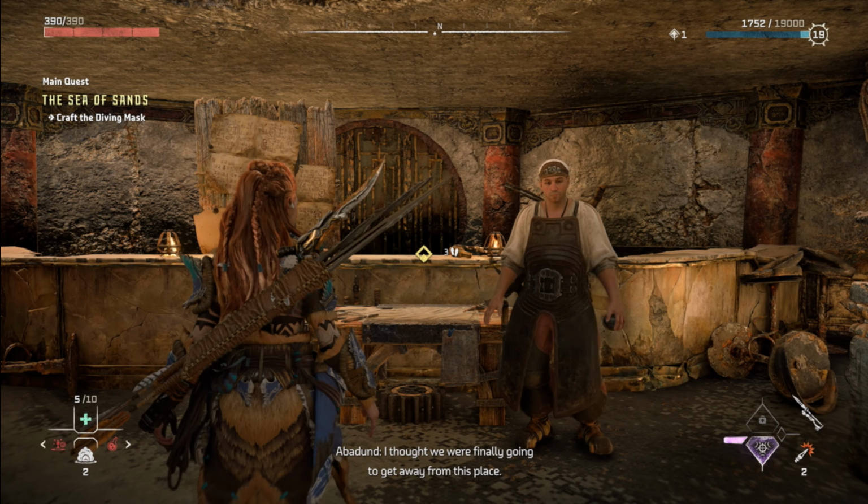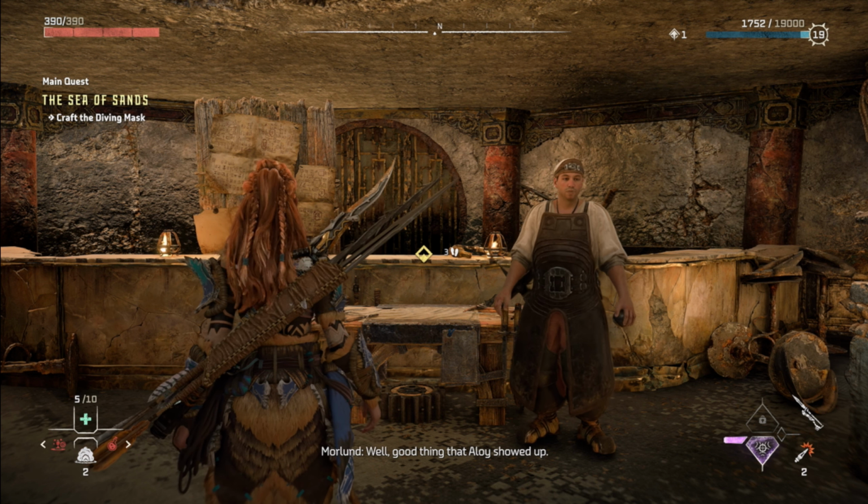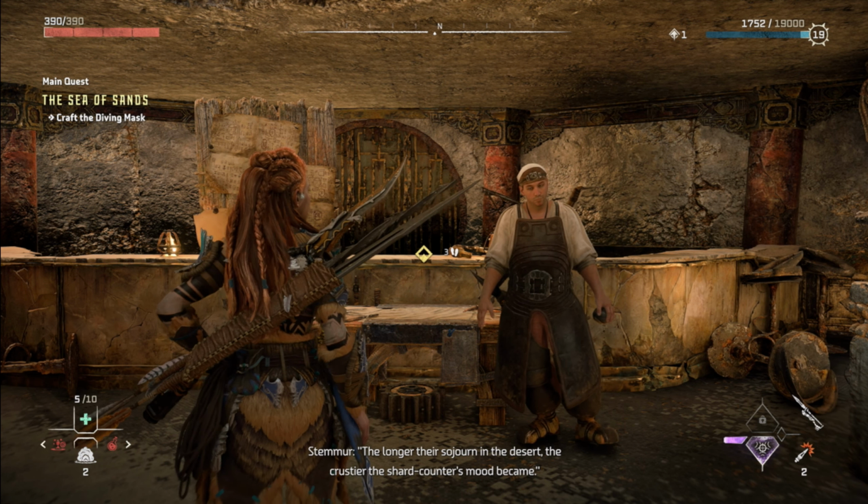We were finally going to get away from this place. Well, good thing that Aloy showed up. We'll see. The longer their sojourn in the desert, the crustier the shard counter's mood became.